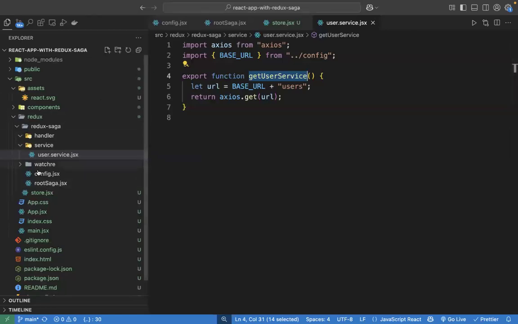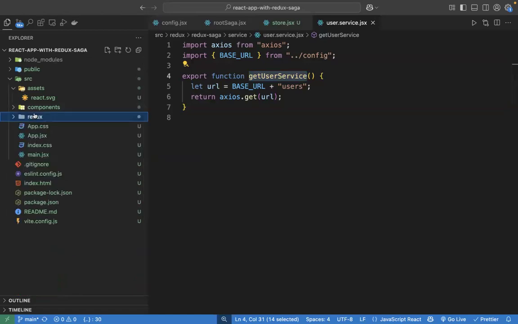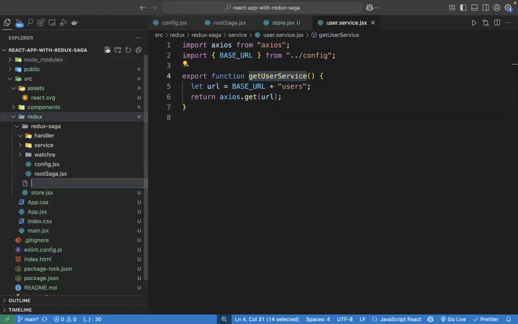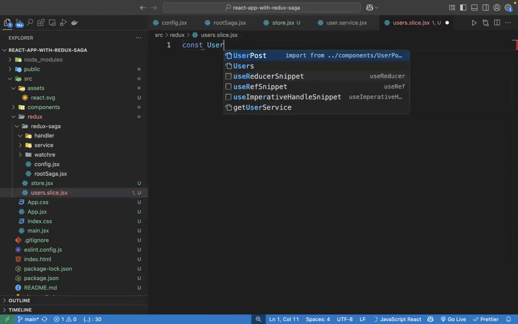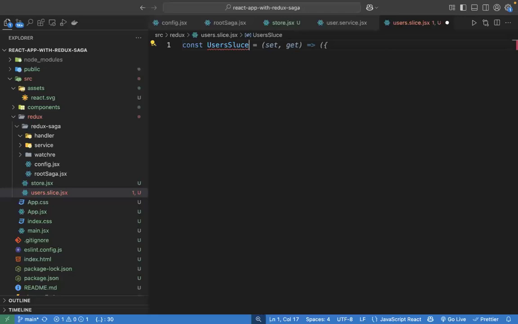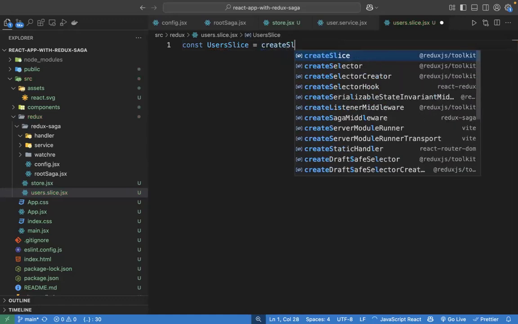So we will go to Redux first. Under Redux, we will create users.slice.js. In this, I will say const users slice equals create slice.